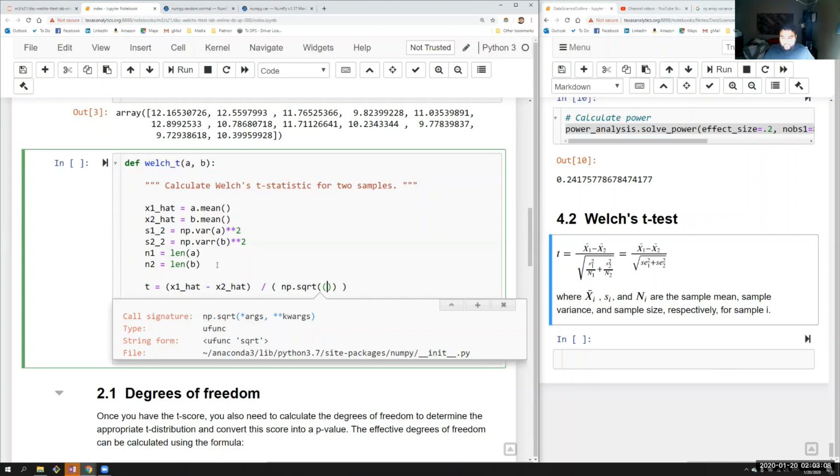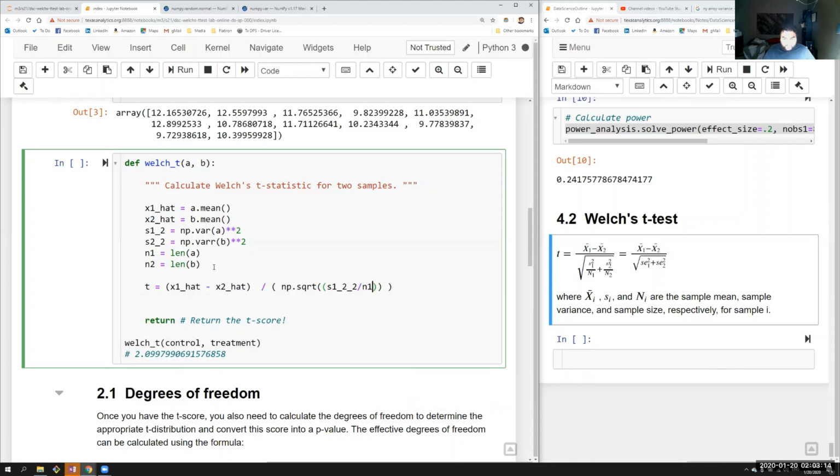And so the first one, we want s1 squared over n1. So let's do s1 squared over n1. And we want to add to this s2 squared over n2. That should do it. Okay, let's see if our brackets are all good. Yep, that term is in there, that term is in there, and then I think there's an extra bracket. No, because then that does the square root, and then, yes, it is extra, because we don't need that, because that's a denominator. So the np square root is going to cover all of this. Divide. I think that should do it, and then just return t.